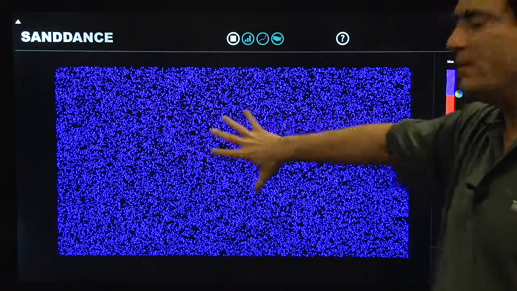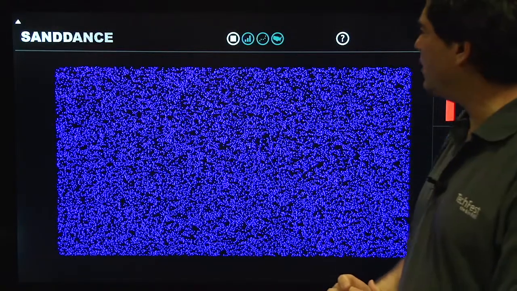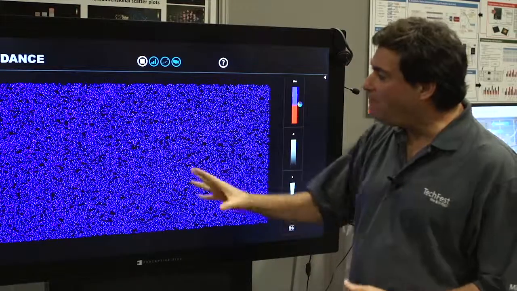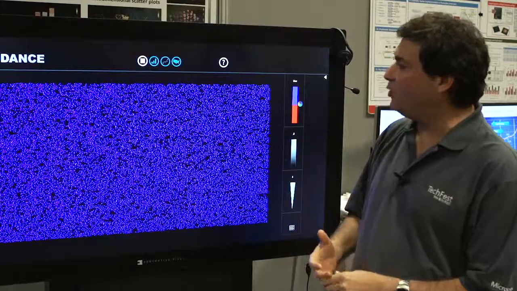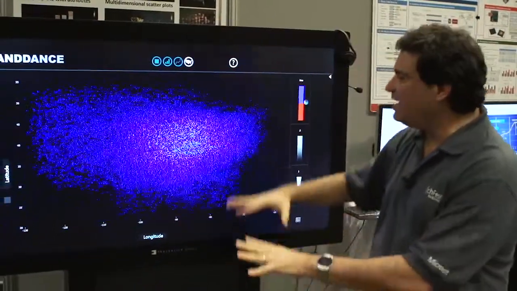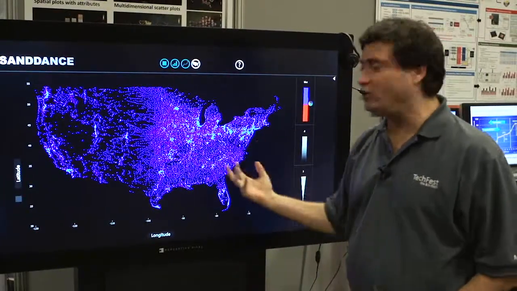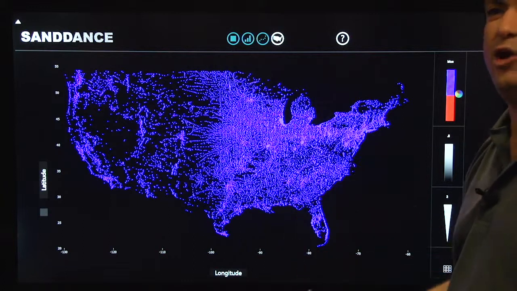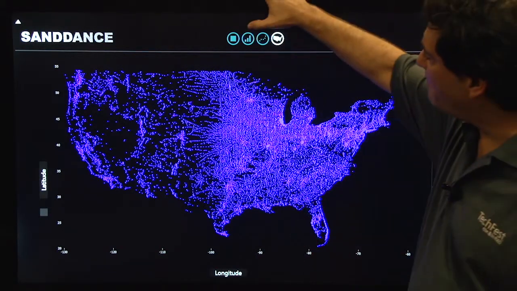This is some data from the census mixed up with some election results. And we've got about 30,000 points. And we can actually map these points into longitude and latitude because each of the points has longitude and latitude. So as I do this, we can actually see patterns emerge. There's no map underneath this, but because we're so familiar with the form of the United States, we can see a pattern right away. We can also use that motion to indicate things.